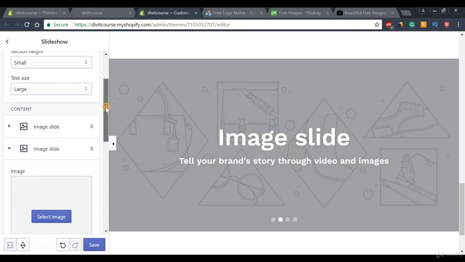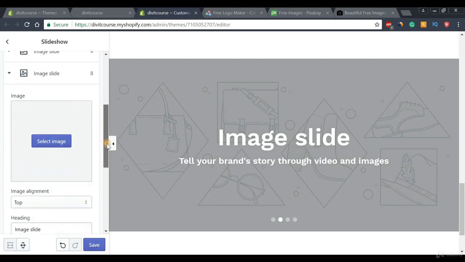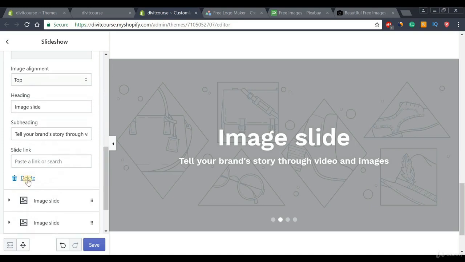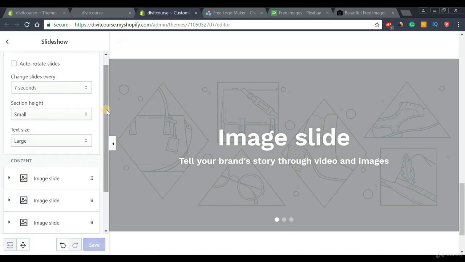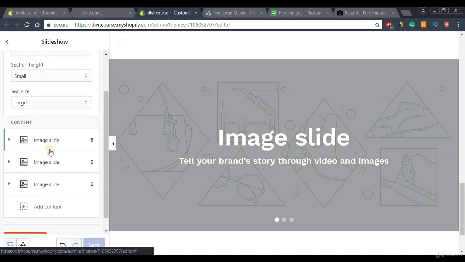Now with that said, guys, let's say, for example, if you want to remove a slider, you can simply scroll down right here and press this button, and that removes the slider. So we can see now we have 3 sliders in place. Cool. So once we have that done, guys, I'm going to go ahead and show you how we can put in the different pictures in our slider.